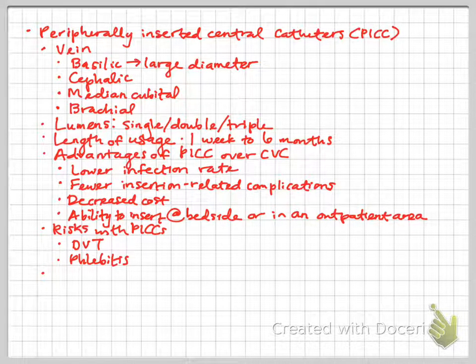The reason you can't use that blood pressure cuff on that PICC line is because it increases the risk of vein damage and thrombosis, because it's basically compressing that vein, squishing it up against the catheter. And that's a foreign object, so that's going to cause an inflammatory process, which stimulates the coagulation cascade.